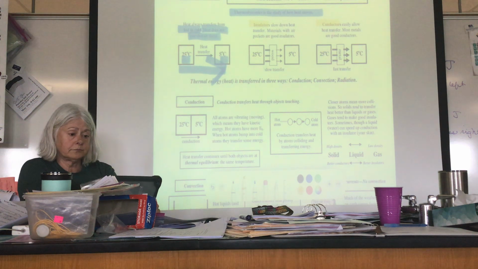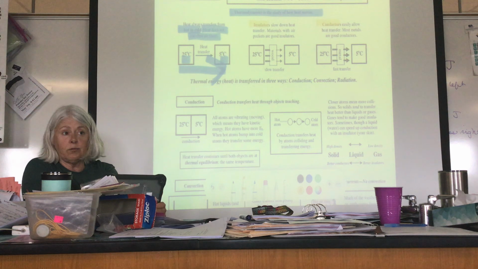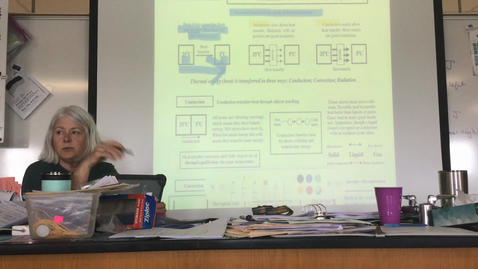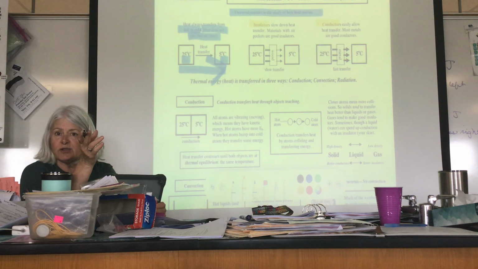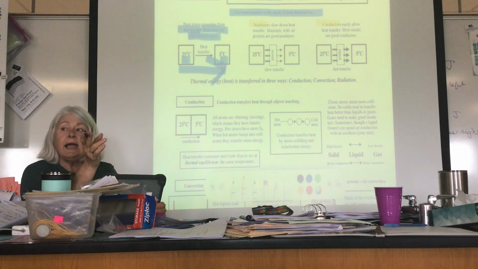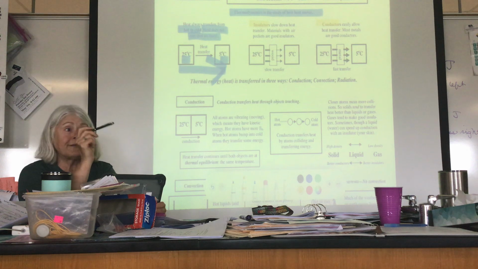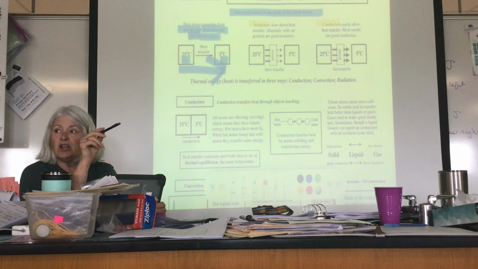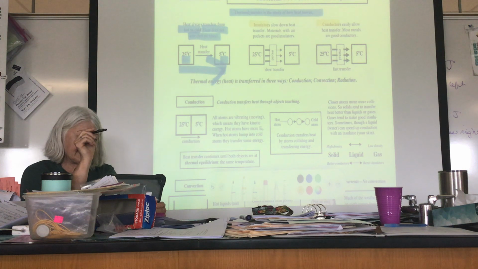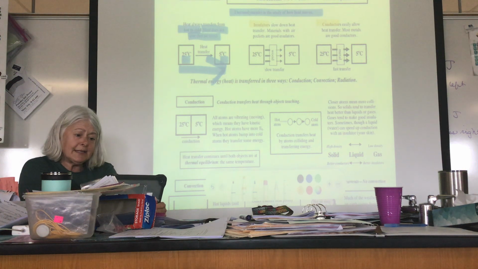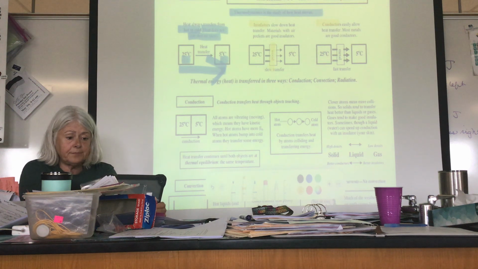Like your car windows? No, like the windows at your house. How many people have double or triple pane windows? And then sometimes if the seal breaks, have you seen you get moisture in those? They start looking cloudy and that means you have a broken seal. So insulators slow down heat transfer. Wood is a good one, styrofoam is a good one.